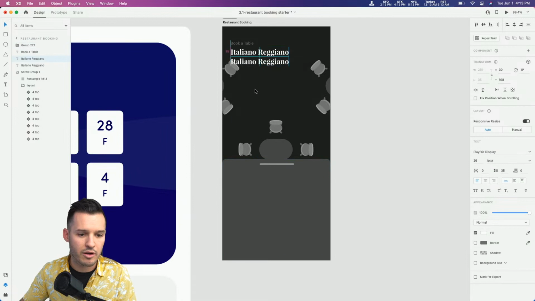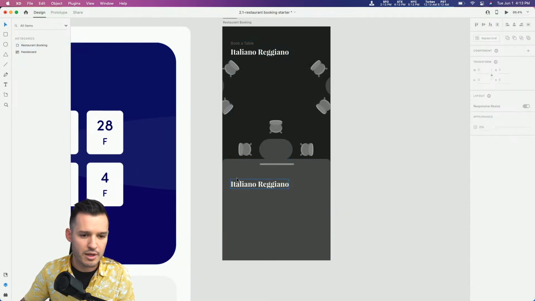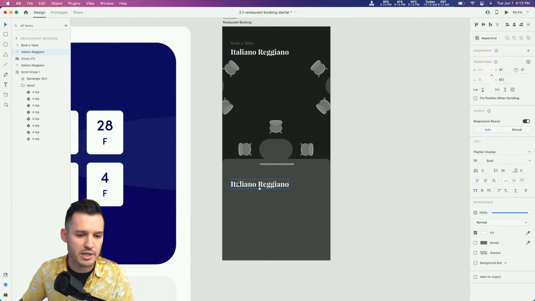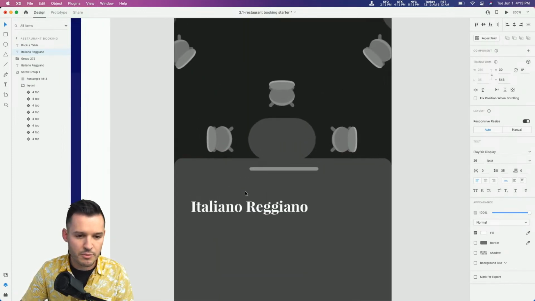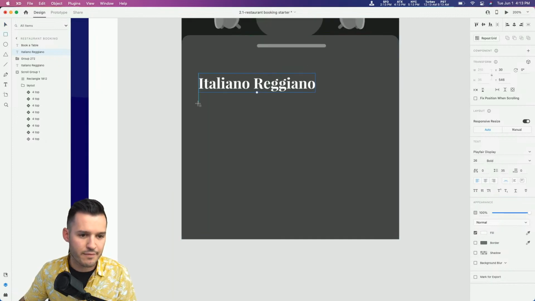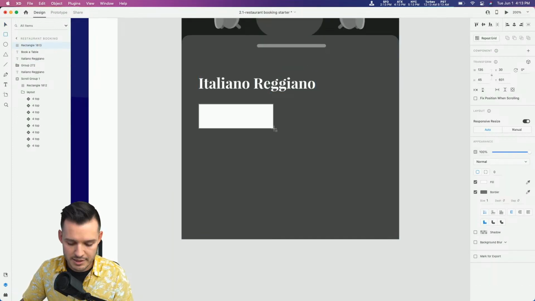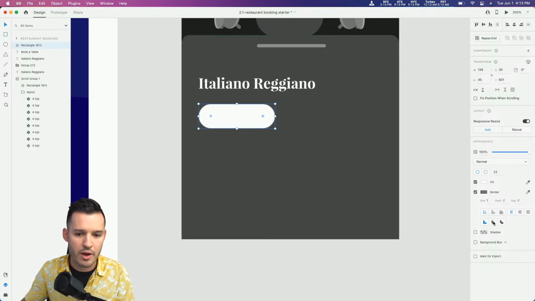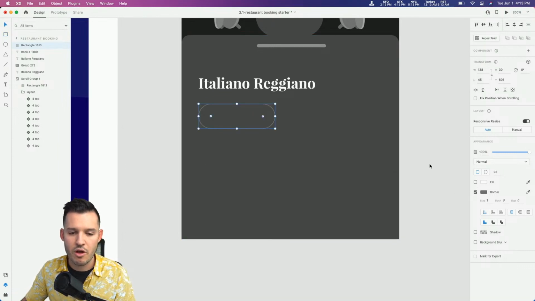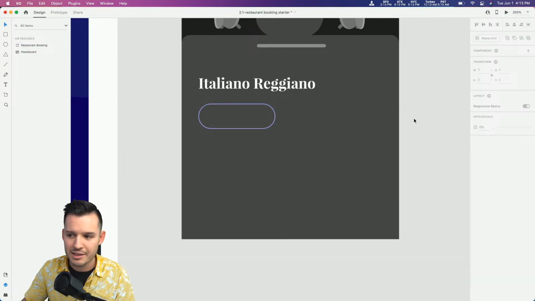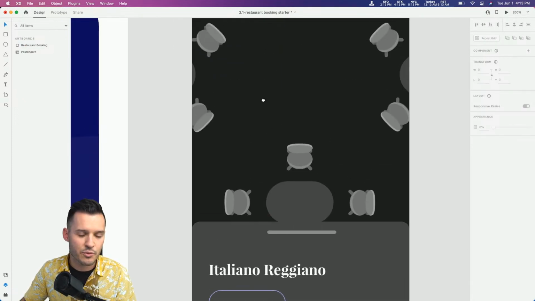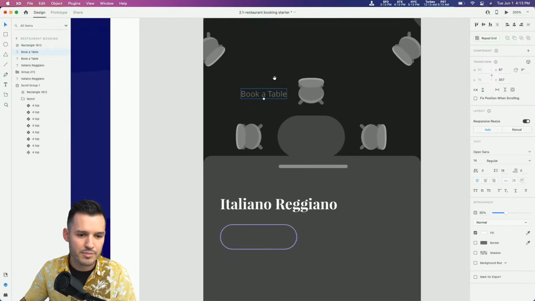Okay, I like our kind of serif font that we have here, so let's take all the typography, move it to the top, and we'll just put that right there. Let's create some little mini buttons on this thing. Okay, I'm gonna drag a little button type out. Maybe we'll hollow them out. I'm gonna round the corners, take the fill off, and then what's our border color? I like that light lavender color. It's rocking, it's working. And let's reuse the same typography from up above.